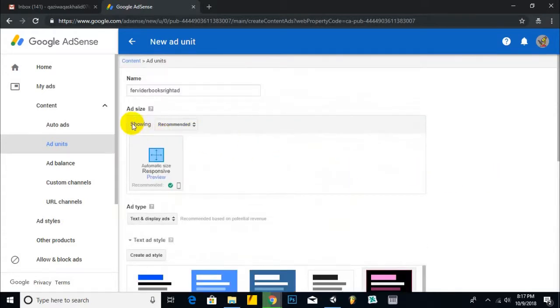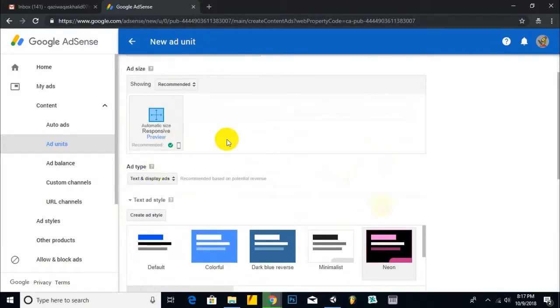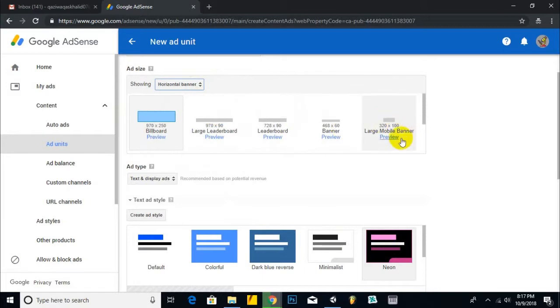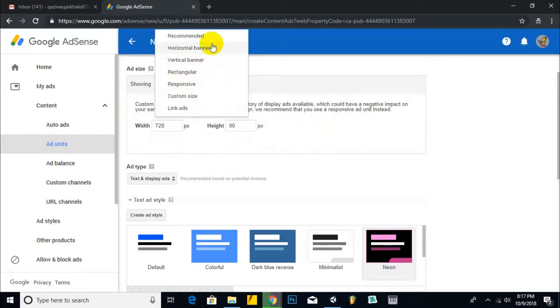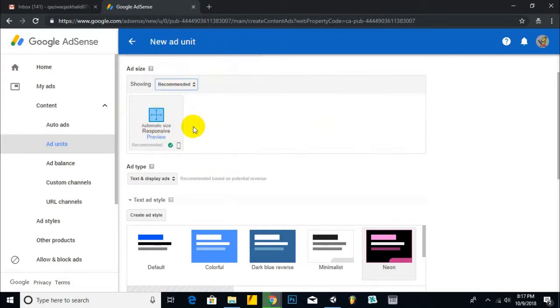Also note that this is a responsive ad we have selected, so this ad will be responsive on multiple devices. Otherwise you can select your own size here. Okay, horizontal banner, you have some options here. You can also create a custom size, whatever you want, but in this case we will apply the responsive one.